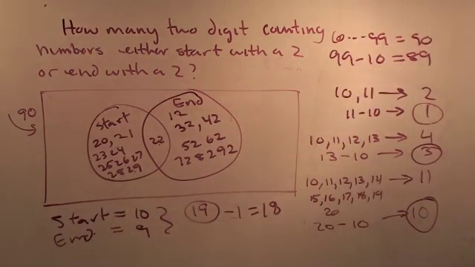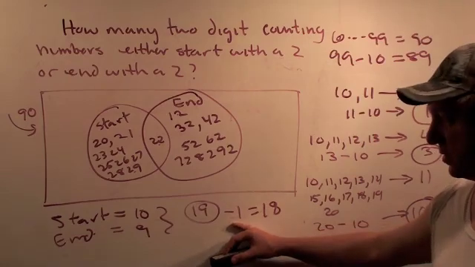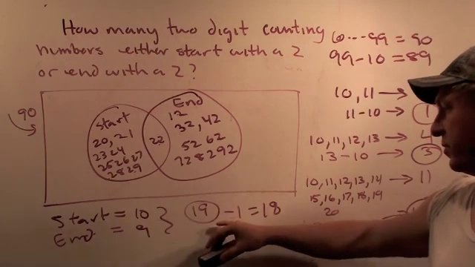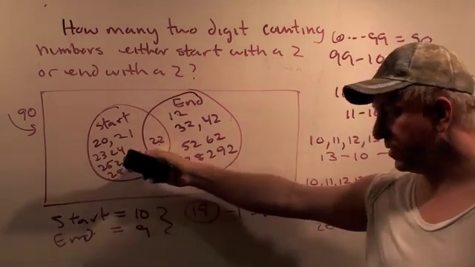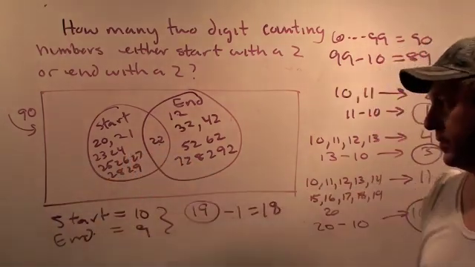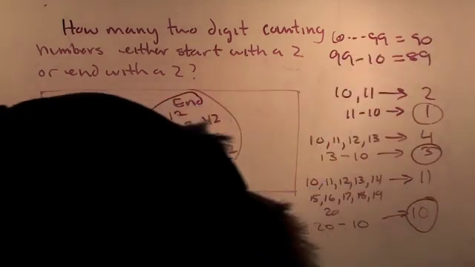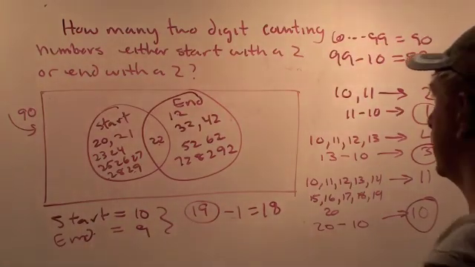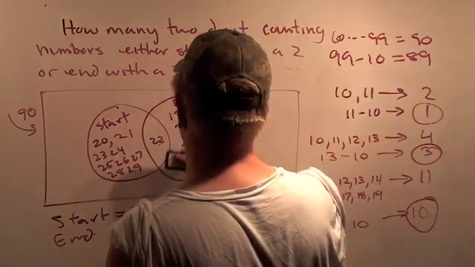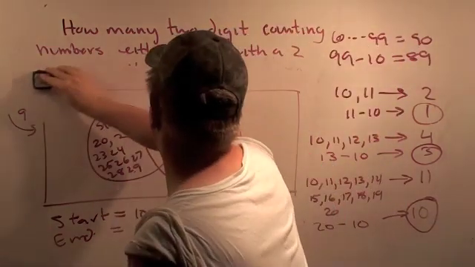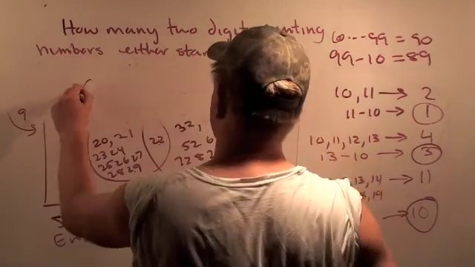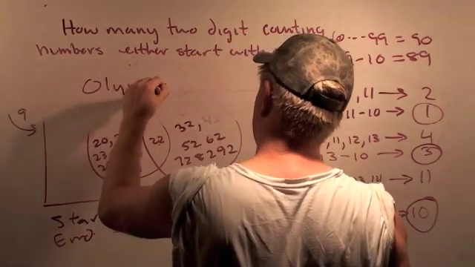Awesome. Okay? And don't forget the homework problem. You have to subtract however many numbers are in the overlap. Alright, so the homework problem, I guess we don't have enough time for you to do an example this morning, but hopefully you'll do it on the homework. Olympiad 76, number 4.